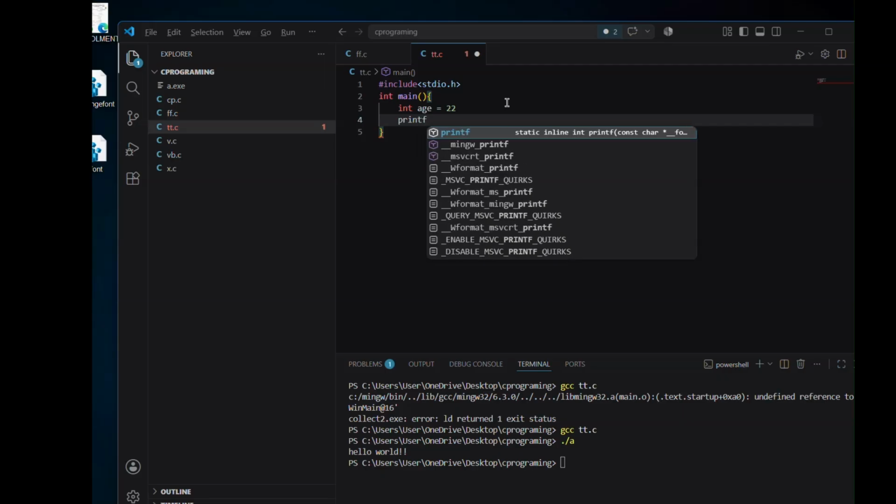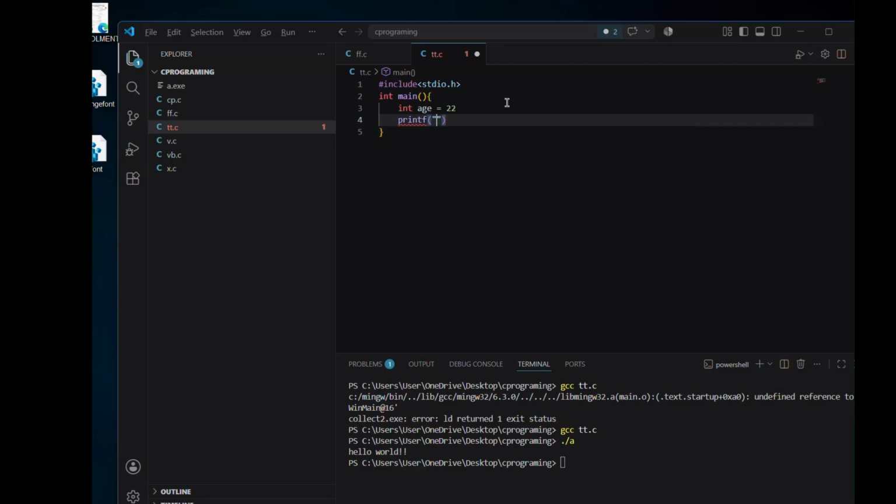Now printf, age is. I will write a special character now, that is %d. This is a format specifier which specifies whether the data type that you gave is an integer or a float value or a character value. As I have given an integer data type, whenever you give an integer data type, you have to write %d.